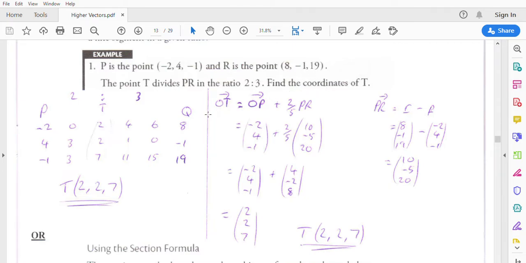First way of doing it is called stepping out. Here's point P, here's point R. Because it's in the ratio of 2 to 3, we're going to make 2 steps, then 3 steps. That's 5 steps in total. From negative 2 to 8 is a jump of 10. We're going to split that into 5 steps. So 10 divided by 5 is 2. Starting at negative 2, we'll go 0, 2, 4, 6, 8. So the x-coordinate of point T will be 2.